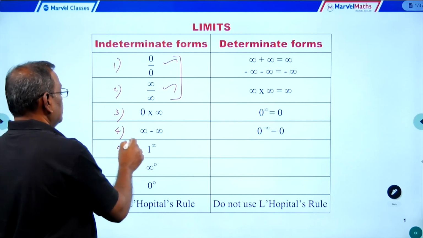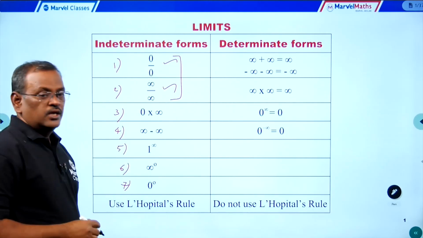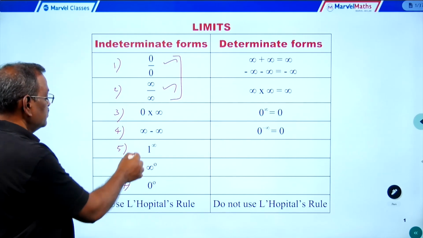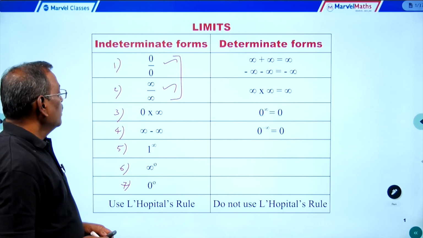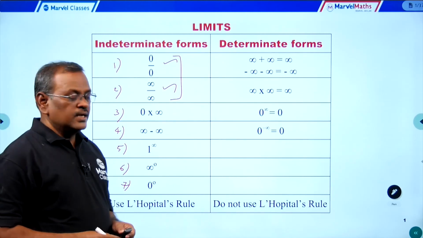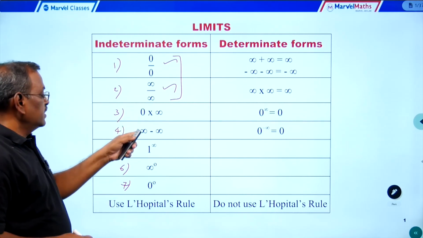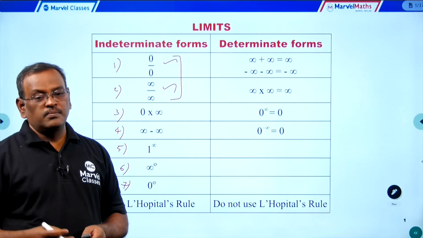So for board exam, if you focus on the first 4 types, it will be useful for basic sums, and for advanced sums you can focus on the 5th, 6th and 7th type. Now whenever you apply the limit, you will get either 0 by 0 or infinity by infinity or 0 into infinity or infinity minus infinity. Based on the expression you have to apply the concept.